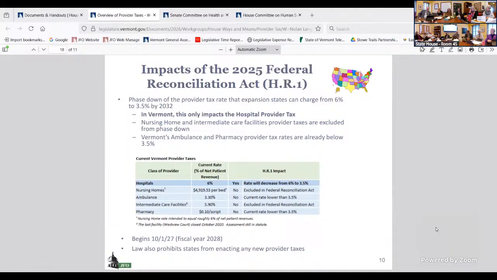Yes, they have to find the revenue to pay it somewhere, but I don't think there's a line item on your bill that says this amount goes toward the provider tax. We take the revenue, and if they're adding money for the provider tax into the revenue, then we're taxing them on the provider tax revenue. It gets confusing, but it's cyclical. And it's from the previous year. You look back.